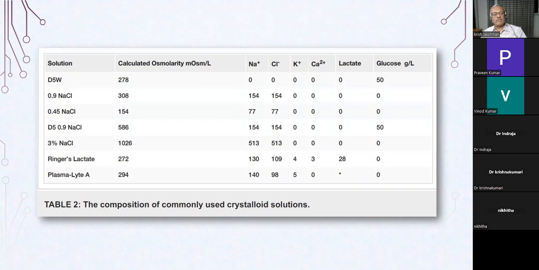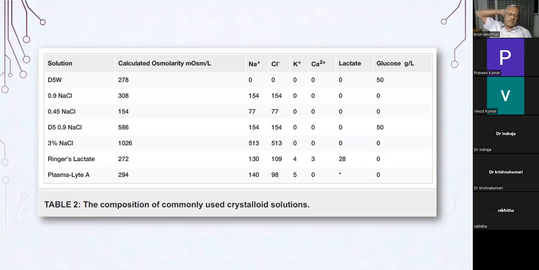So now that you know you're giving 5 times the requirement of sodium, how would you give him something which is as close to 100 as possible? What would you do? As close to 100 as possible. What in this selection of fluid that you have, what would you do? Just see there, the answer is there for you.